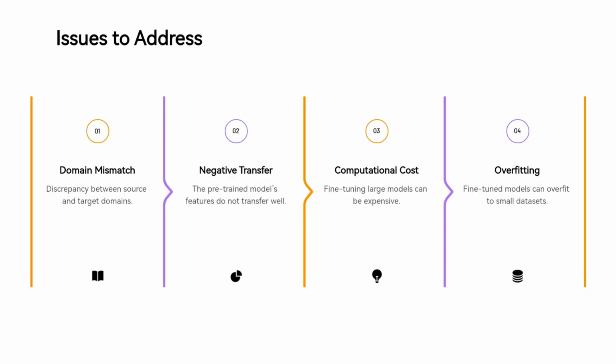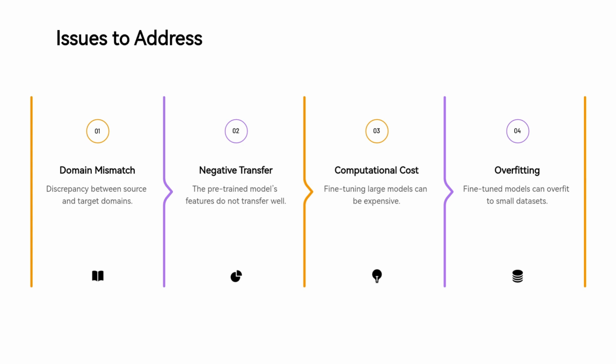Despite its advantages, transfer learning has challenges. Domain mismatch. If the source domain differs significantly from the target domain, the pre-trained model may not generalize well. For instance, using a model trained on general images for a highly specialized task like medical imaging. Negative transfer. In some cases, transfer learning might not improve performance if the learned features are not helpful for the new task. This is known as negative transfer, and it requires careful consideration when selecting the pre-trained model.